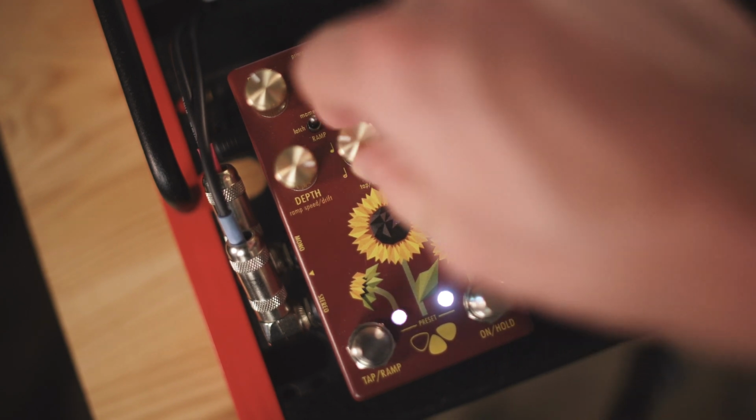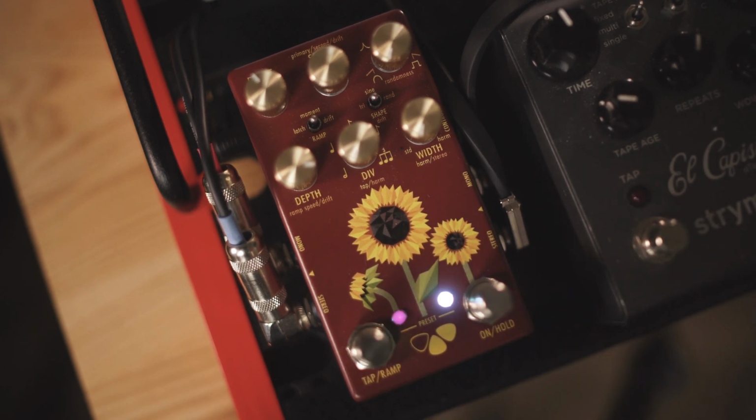You have the division control here, which is tap tempo. Pretty straightforward. You know, half, quarter, dotted eighth, eighth, triplet, the usuals. Back to the traditional speed control. And let's walk through our main waveforms.